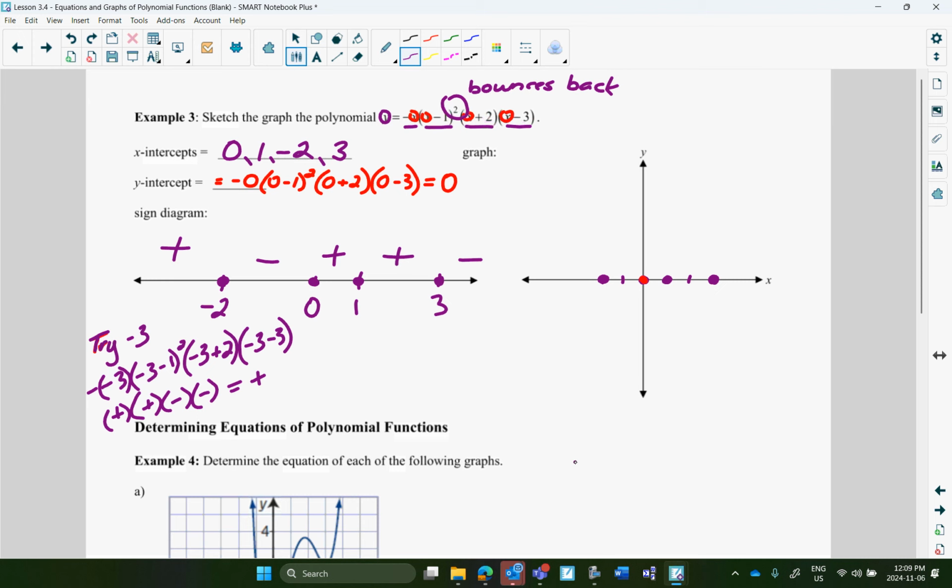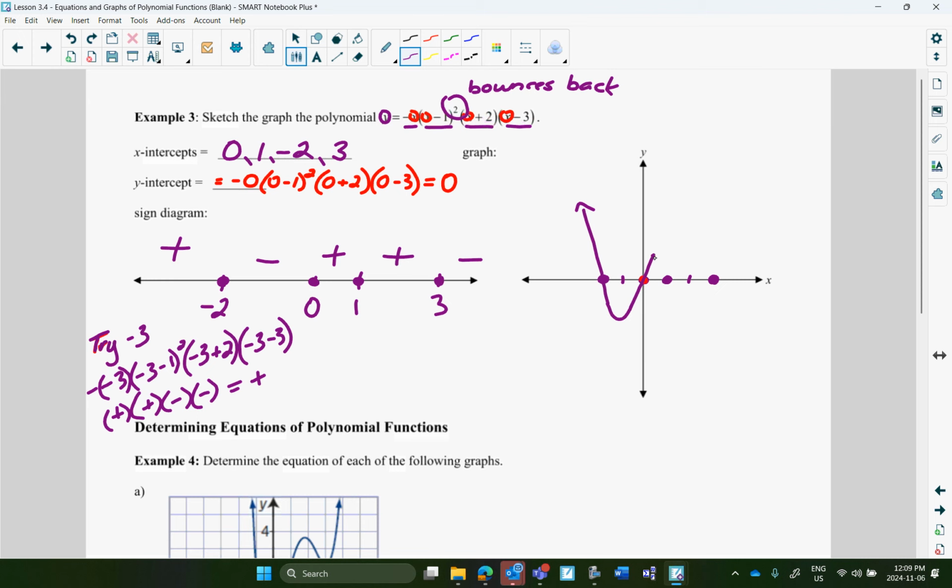So now you got to put all that on the graph. Well, this tells me this. Then it goes through, right? Curls back up, starts heading towards the next x-intercept. Does it go through this one? Yes. Positive.